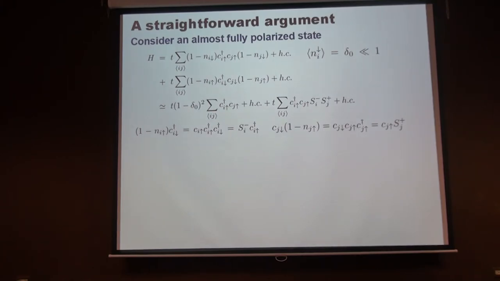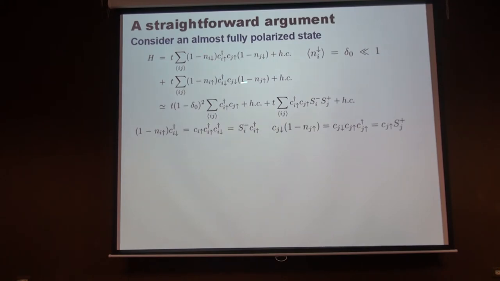Because the electrons are almost all spin up, it's very close to the Nagaoka limit. For the first term, we can make a mean field approximation. It's almost like up-electron hopping. If delta is equal to 0, then we have exactly just the first term, a true Nagaoka state. But the second term is actually interesting. This term is just a projection to the non-double-occupancy space, right? If you have some n down here, you cannot create a c up. So this is just from the infinite U effect, so we put a projector here.